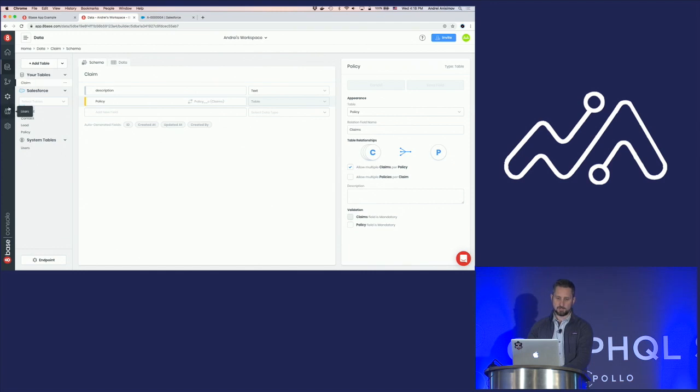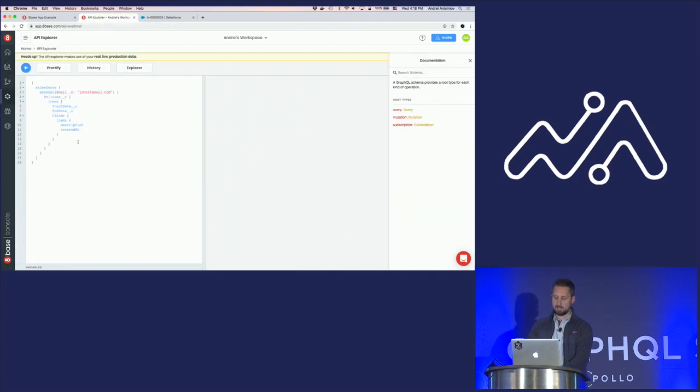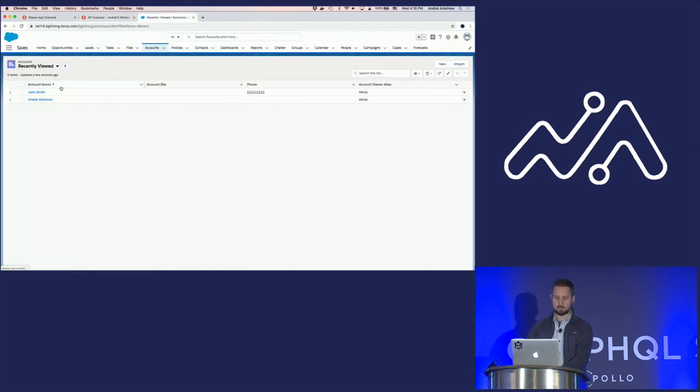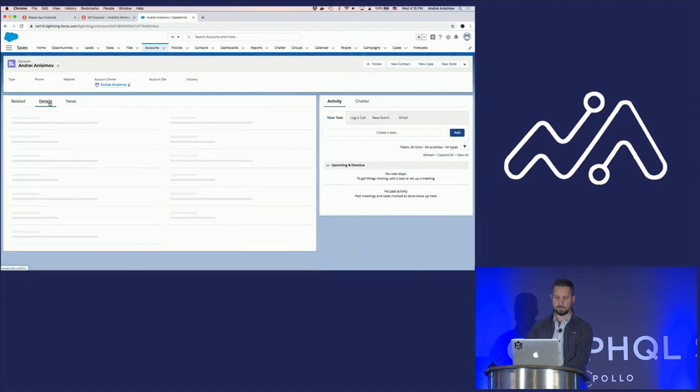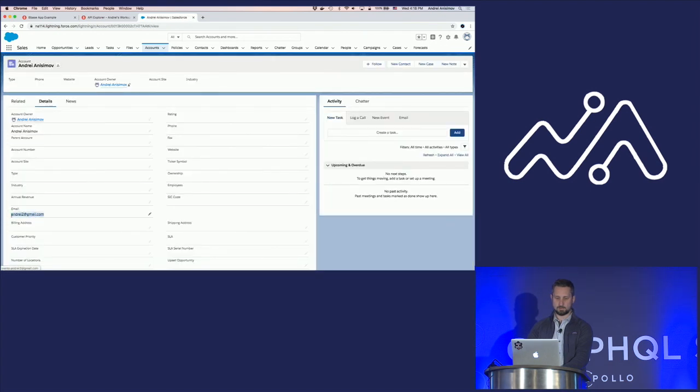Okay, so this automatically builds a GraphQL API for us. So now we can say something like user, take the email of the user in Salesforce.